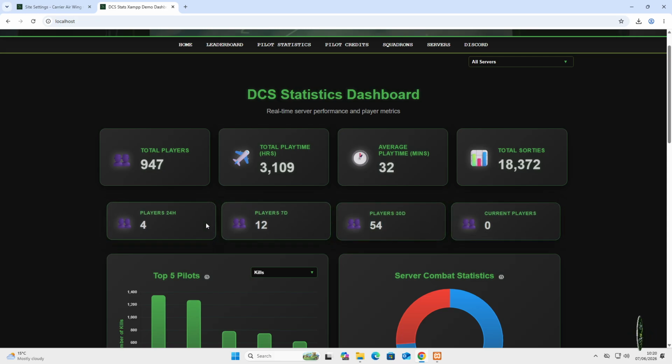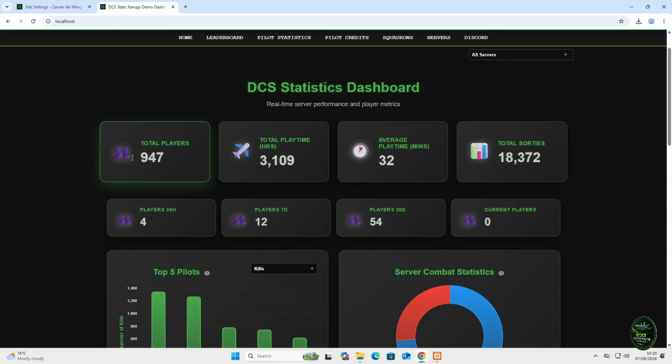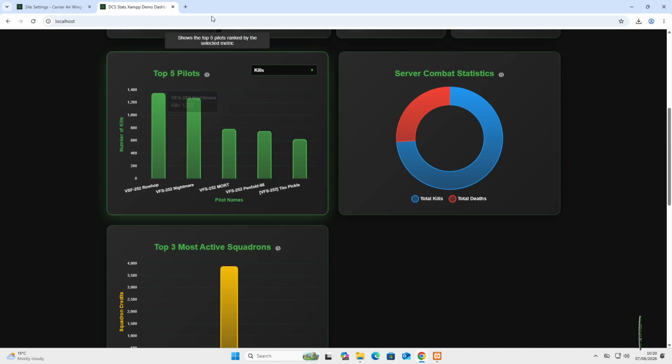Current players, how many people have been on in 7 days, etc. Total sorties, your average playtime, total playtime, how many hours the server's been played on, and how many people have touched your server. You've got many cards, top 5 pilots by kills, kill to death ratio, or PvP.